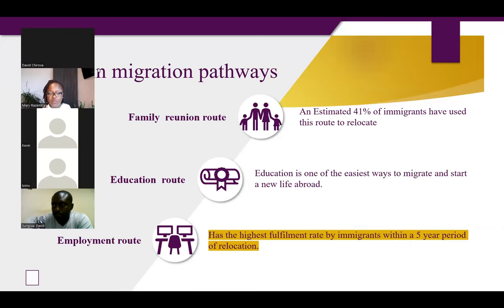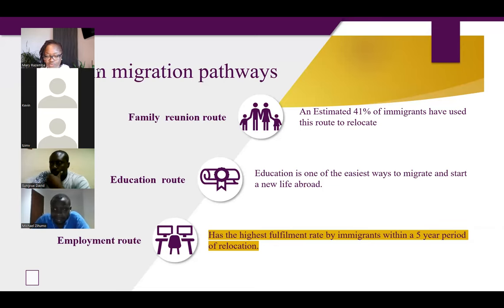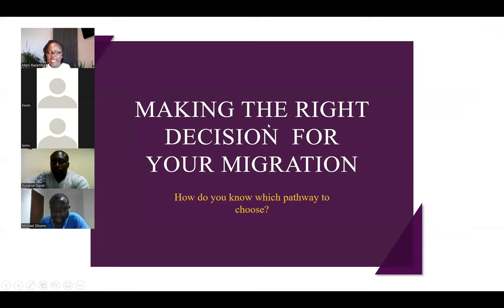The final one, and the reason why we're all here, I'm guessing today, is the employment route. And the employment route presents the highest level of fulfillment for immigrants. And why it breaks down to the fulfilling all those needs in the hierarchy of needs that was presented by Maslow. If you think about yourself, why do you want to migrate? Why do you want to go to a different country? And point by point, you're looking to fulfill a certain need, whether it's basic needs, whether it's health, whether it's belonging or feeling like you make a difference, an impact in this world. All of these, one for one, you can name them as reasons and motivations to migrate.